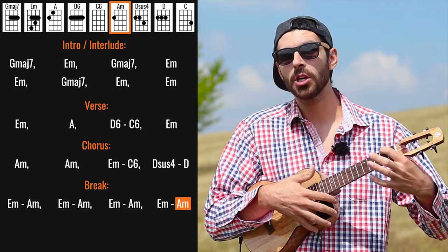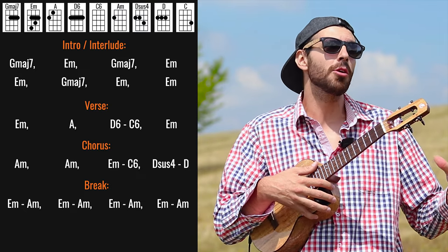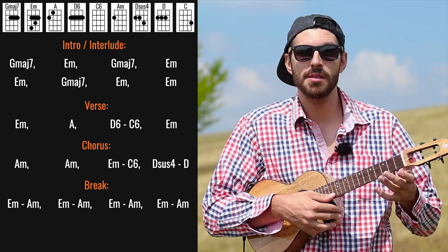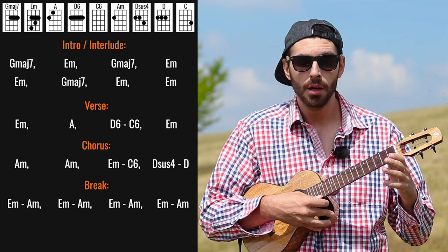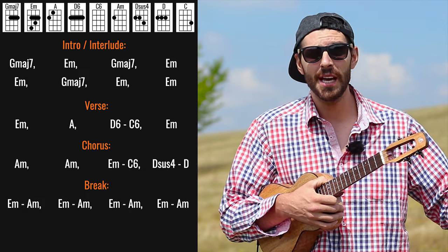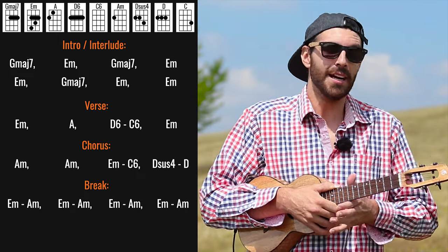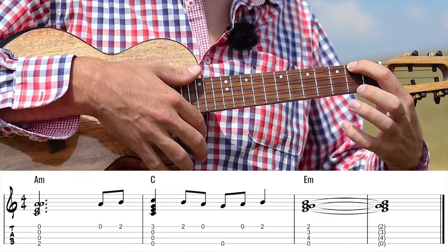After that we go to the bass part — we can call it the bass solo, although it's not really a solo. It's just that all the instruments get quiet and just the bass is doing something. We'll try to do this on the ukulele — it's two or three octaves higher but it's still the same notes, so it's still recognizable. I'll come a little closer to show you. I'm grabbing A minor.